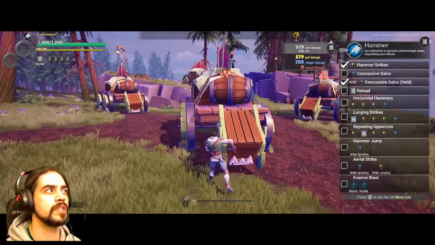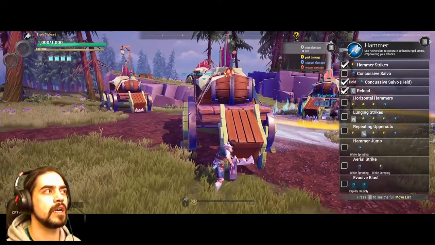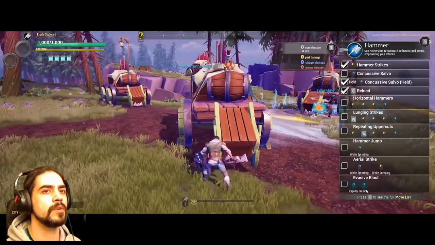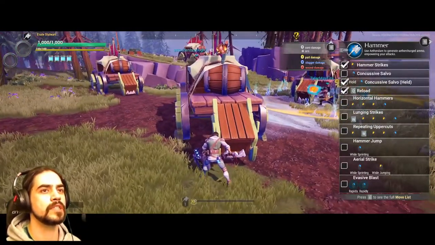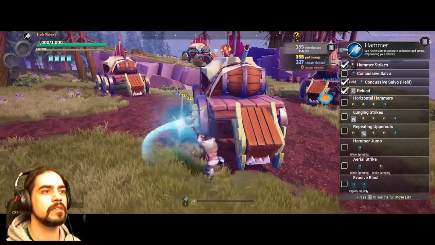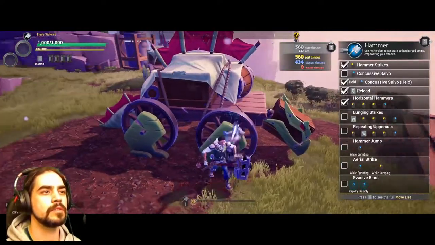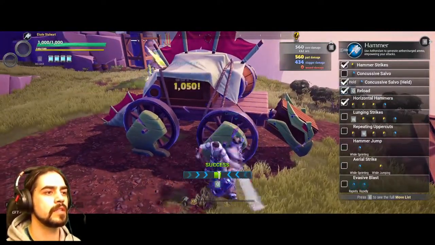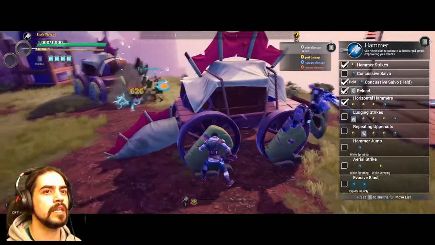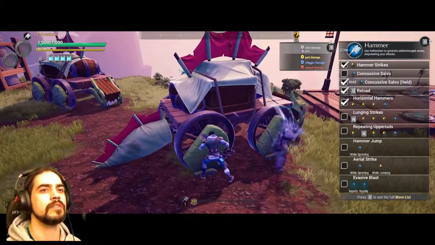Hammer, oh, to reload is Q. Oh, there's a skill check. Okay. Horizontal hammers is 3 left clicks and a right click. 1, 2, 3 and a right click. Okay, that's pretty cool. Skill check reload. Success. W and then 3 left clicks is lunging strikes into a right click.